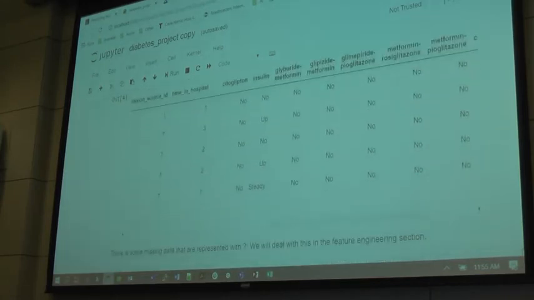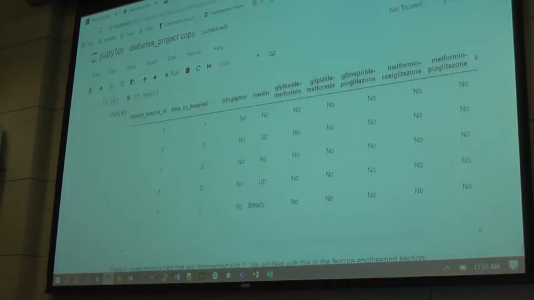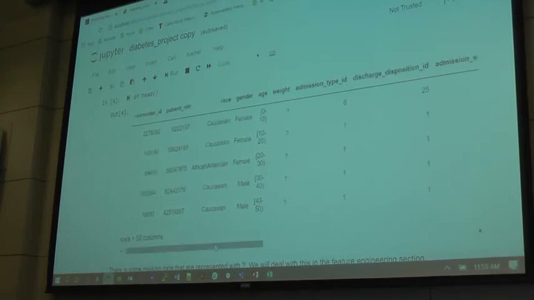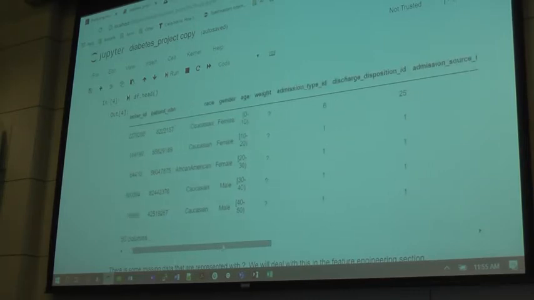So going down, the head function is just taking the top 5 rows and displaying them to me. I haven't done anything with the CSV file. I could have loaded it in Excel at this point, but taking a look around, there's 50 columns. It looks like the encounter ID is the unique identifier for the admission. So every time you go to the hospital, you get another admission ID, probably not that important for me. Race, in the first 5 rows, is Caucasian, African American. That's going to be an important field.